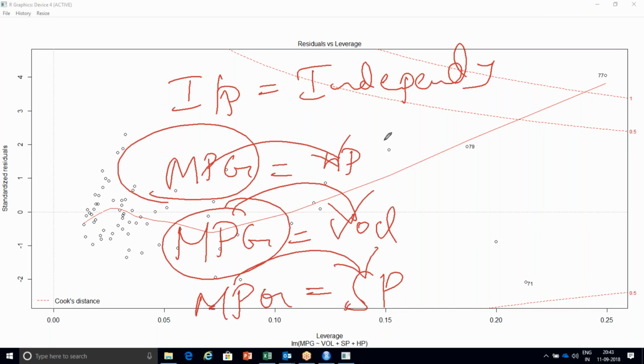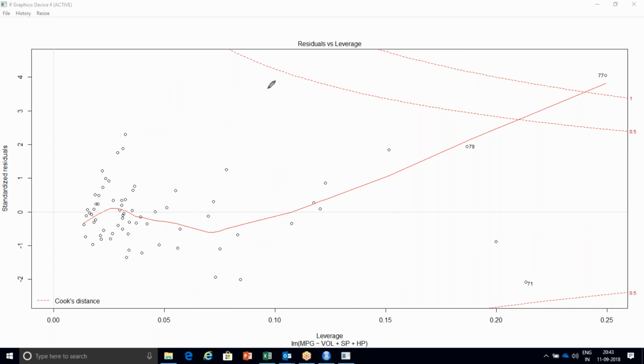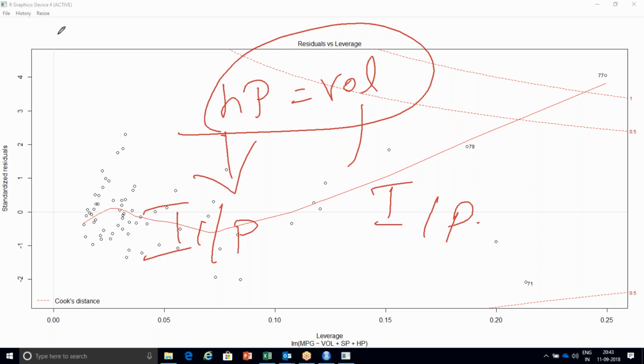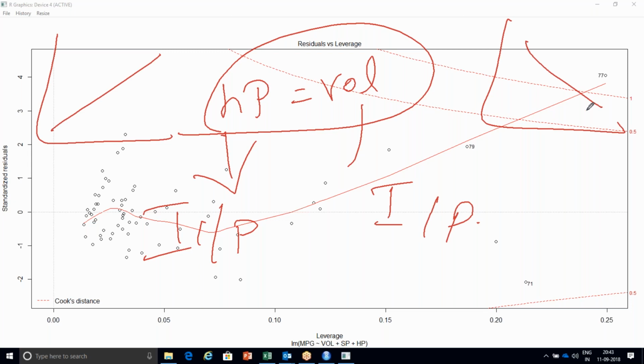But I'm talking with respect to inputs. If you're writing HP equal to volume, both of them are independent variables, both of them are inputs. They should not be related like this. That is what I am explaining.